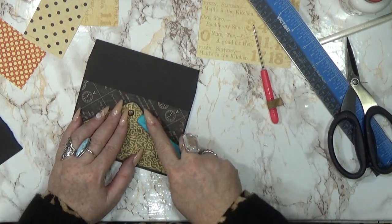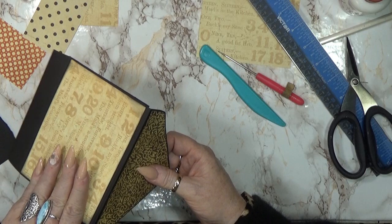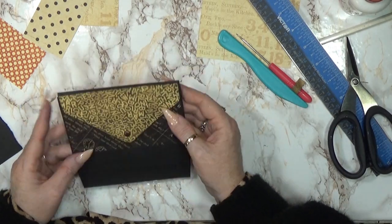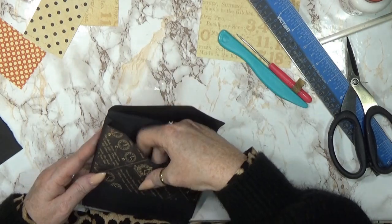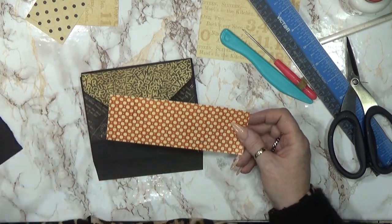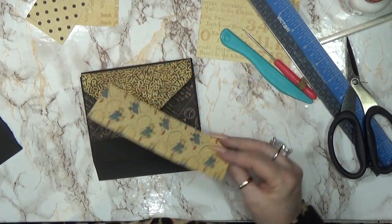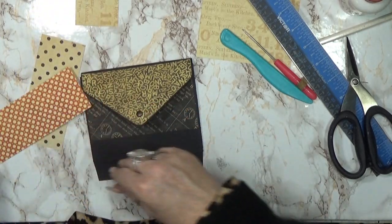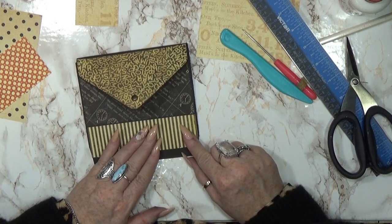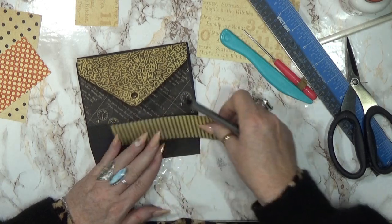Here we go. Yes. This is cool. Okay, now I need to find a nice bottom piece. Which one? Which one do we like? Do we not have a smaller one? This is nice. Oh, it's the same size. That's nice. Alright, let me first cut this the same size.